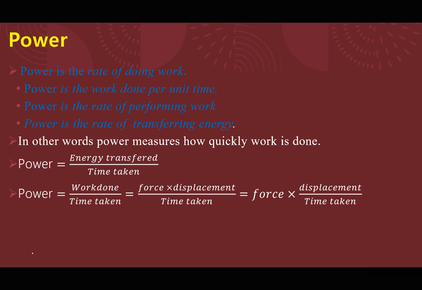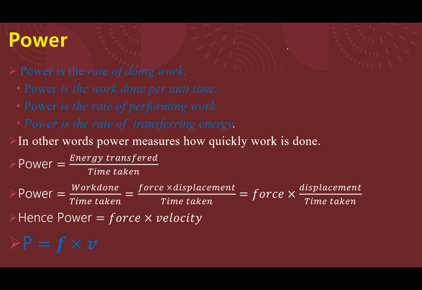Note that work done is force times displacement, and power will therefore be force times displacement over time. However, remember displacement over time is actually velocity. So in that case, we say that power can be force times velocity. This is one of the only things you never mention in IGCSE. The examiner will ask you, from the definition of power, to derive power equals F times V.